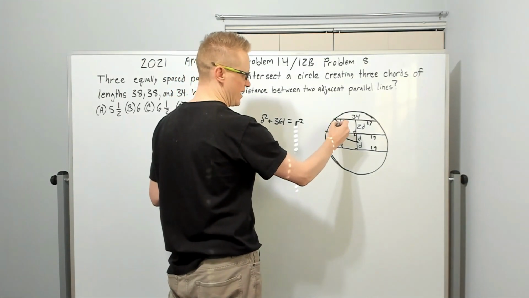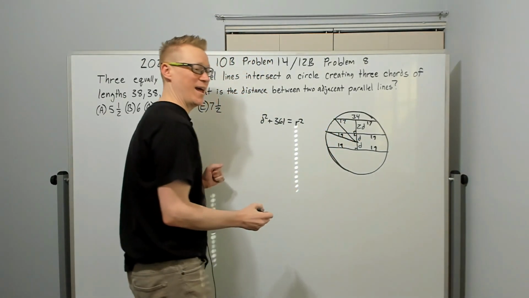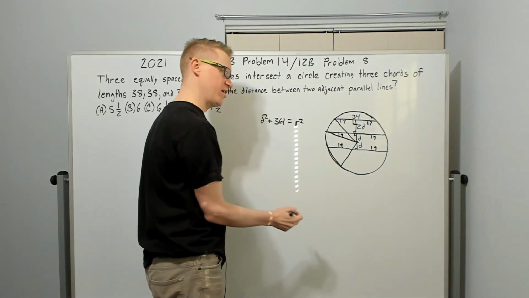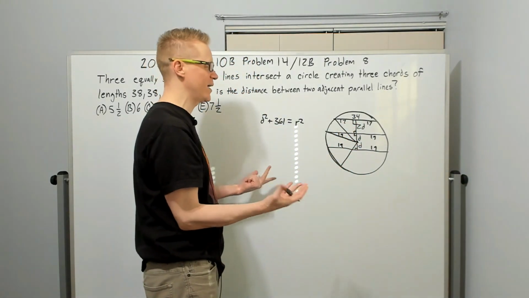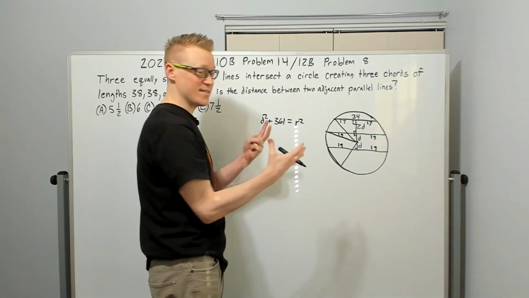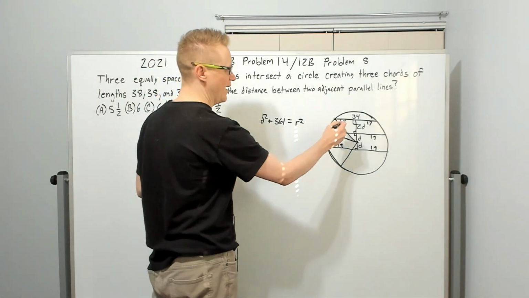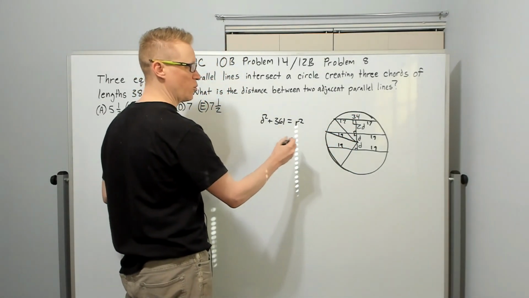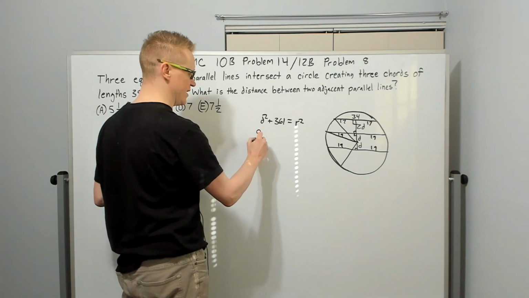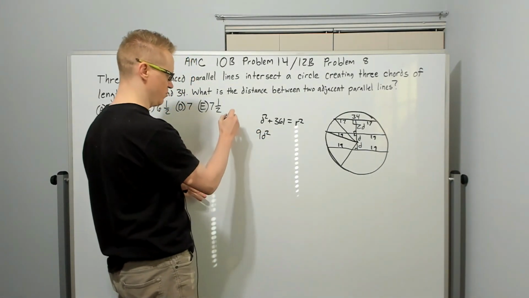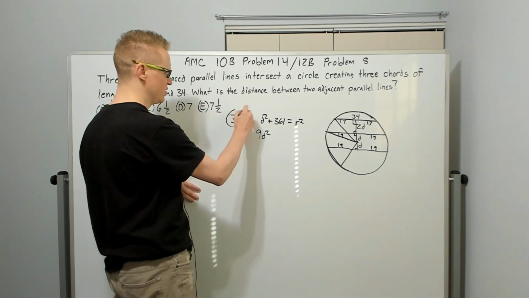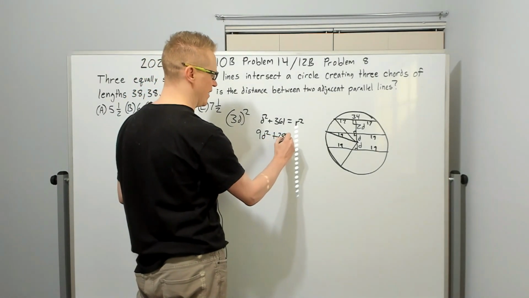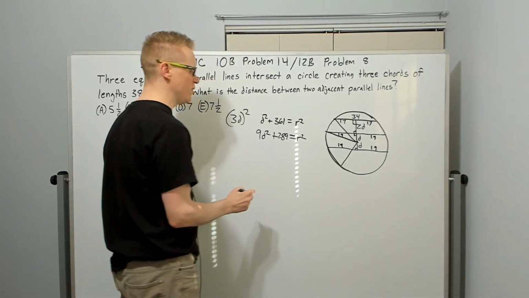You're also going to do that going up here. Why not? Because where else are you going to draw? Don't draw it to a random place. Draw it to a place that could benefit. And so this is going to be 17 and 3d, and you're just going to square those lengths. You're going to get 9d squared, which is 3d squared, and then plus 289 is also going to equal r squared.